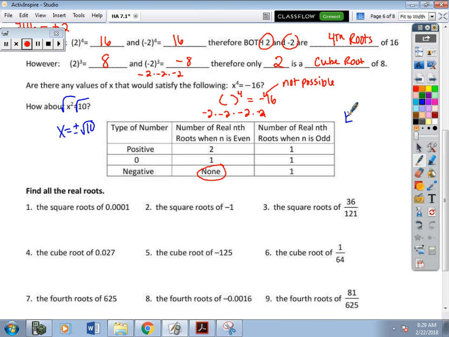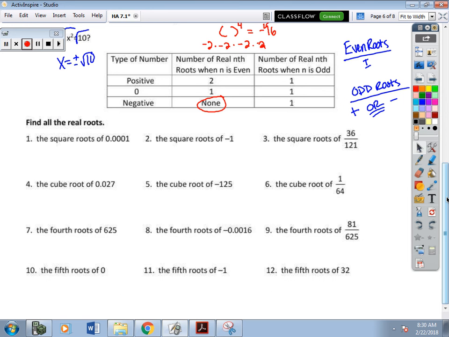Okay? So this chart tells you this: even roots will have a plus or minus. Odd roots will only have a plus or a minus. It's either a positive or a negative. You don't give both answers. So if you have a cube root, a fifth root, a seventh root, a ninth root, an 11th root, those are all going to have only a positive or negative depending on the symbol. And then you do want to remember that you cannot take an even root of a negative number, which is what we have circled there.